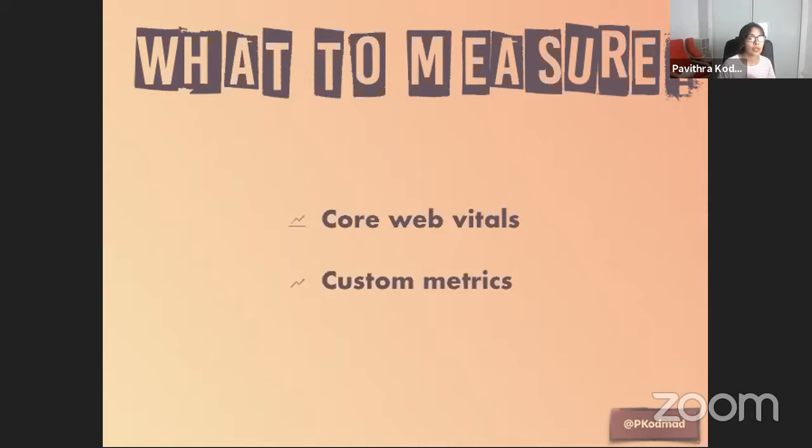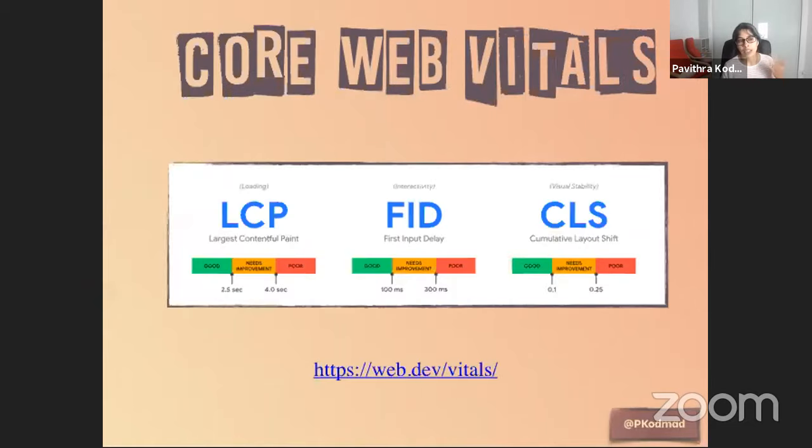So I'll talk a little bit more about them. Beyond this, you can of course measure custom metrics. You can measure how long that drop down takes to open up, or how long a particular transition takes, or anything you want. So what are Core Web Vitals? I thought I'd talk about them. They're really new. And I really like the concept behind them. I feel like something so comprehensive to explain what to measure did not exist before.